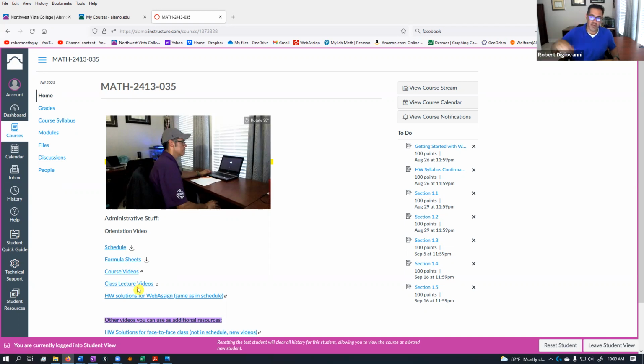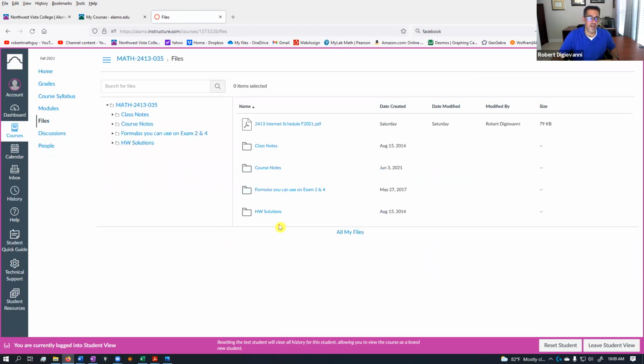And just repeat. You also have on the side here the to-do list. This should take you straight to the homework, but this is kind of the first time I've used this, so we'll see how this goes. There may be some glitches we work out. Oh, I forgot to mention files. If you go to files, this will have all sorts of other resources for you. So the schedule's here, any notes I might have for the classes are here, and then the formulas that you can use on the exams are here, and then any homework solutions. I might have some handwritten homework solutions here.